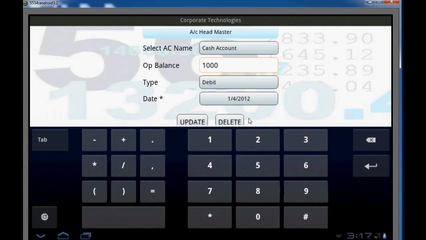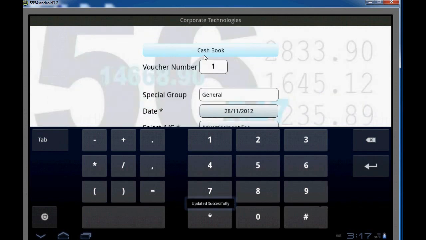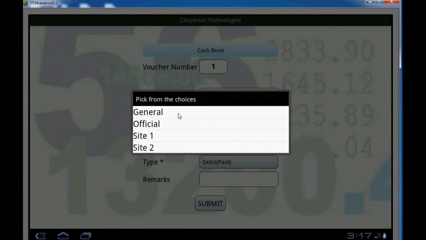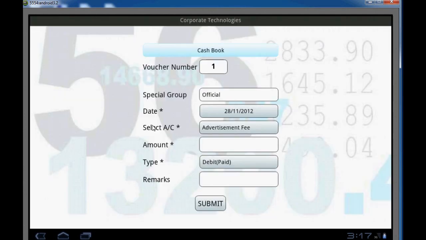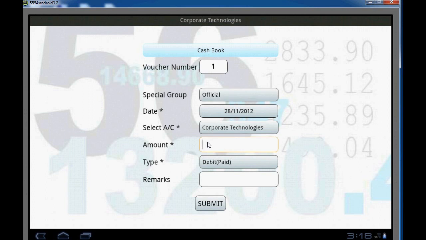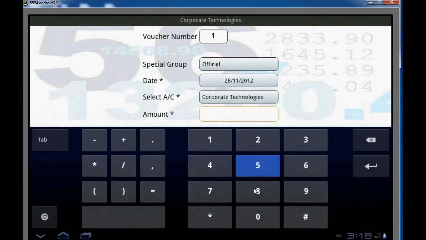Cash Book. Once you click this button and your cash account or cash in hand balance is empty, the dialog asks if you want to enter an opening balance in cash account. If you click yes, it will take you to Account Head Master with Cash Account Head opened. There you can update the opening balance, and on Submit it will take you back to Cash Book.